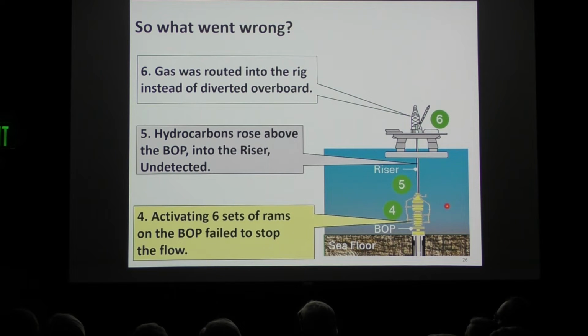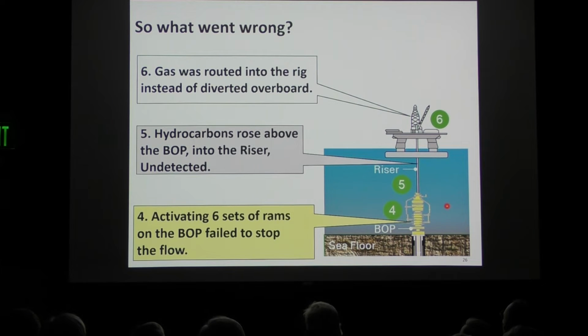So basically, the reason this BOP failed to operate as designed is that inside, it was... Cameron was the company that manufactures BOPs, and it was an engineering failure, because when we recovered that BOP several months later, it turned out that we think the reason it failed to shear the drill pipe is because the drill pipe got bowed inside the BOP, inside those shear rams, so it was off center. It had been designed to shear it when it was perfectly centered, and so it crimped it, it closed, but it couldn't stop it, and so the flow would not be stopped and didn't get sealed.